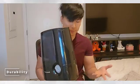Lastly, we have the durability, and obviously when I went over it with the scissors, it basically showed what this machine is capable of, which is not much, but I've had this for years and I gotta say it's held up, it hasn't broken down, hasn't chipped, hasn't scratched. Well, it has scratched, but that doesn't really matter in the grand scheme of things. It's a humidifier, I don't need it to look great. I need it to do its job, and it's been doing its job for years with no issue. So although yes, it is not durable in the sense that it's resistant to scratches, it's durable in the sense that it did its job of humidifying my air for years without an issue. So I gotta bump the score up from 3.7 to maybe a 4.